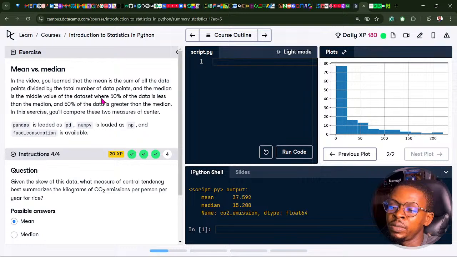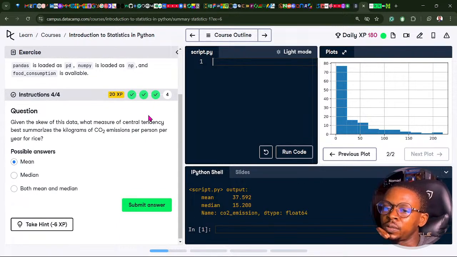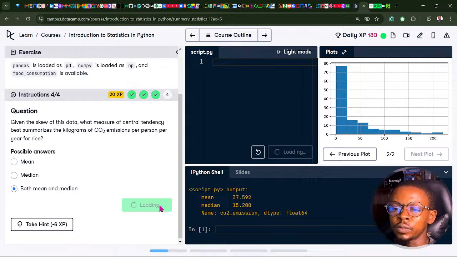Should we say both? Oh, okay, that's tricky. Given the scale of the data sets, let's go for both.